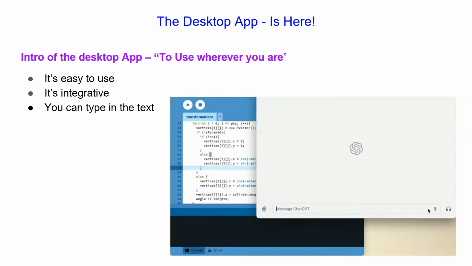So what does this entail? This entails that it will be easy to use, it will be integrative, and that you can type in text. So literally here, they were showing us someone on the back screen who was working on some coding, a programmer probably. And then here they show us in front of that how this could appear for someone's desktop app. Okay, this is how it looks. It's very simple, straightforward, and clean looking. Okay, and I'll talk about where this has been released. Okay, so let's keep going.